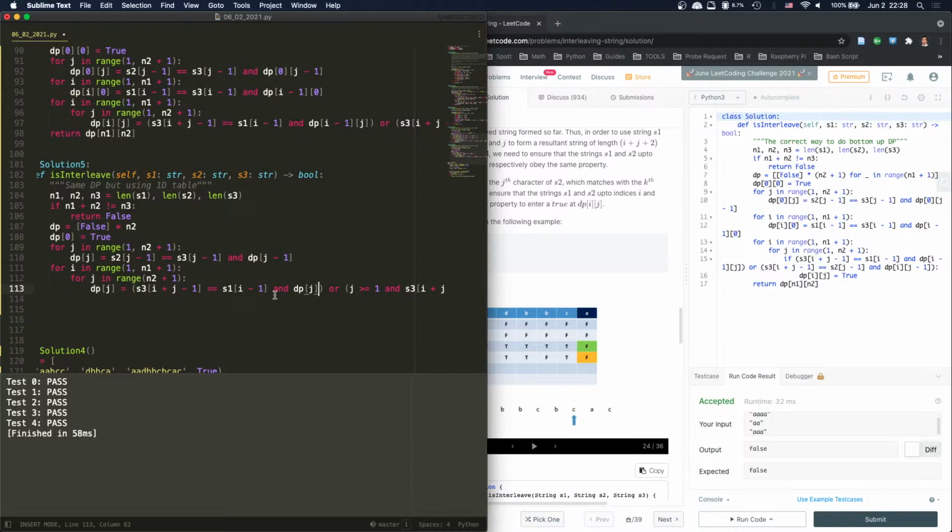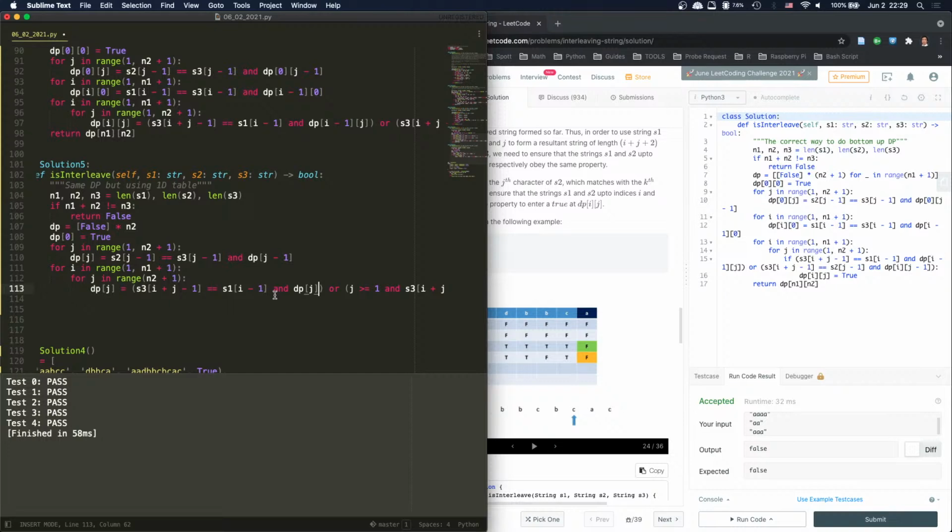And then j can be starting with 0. Right, j can start with 0. So, and if my i matches, right? If my i matches and dp j, which actually should be my i matches.